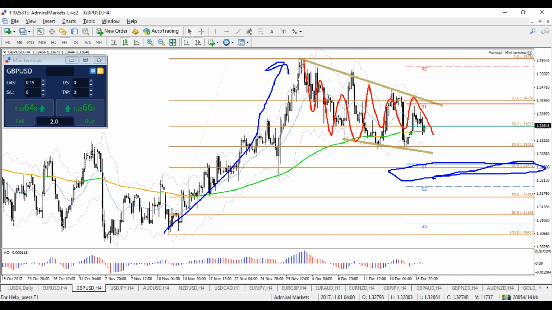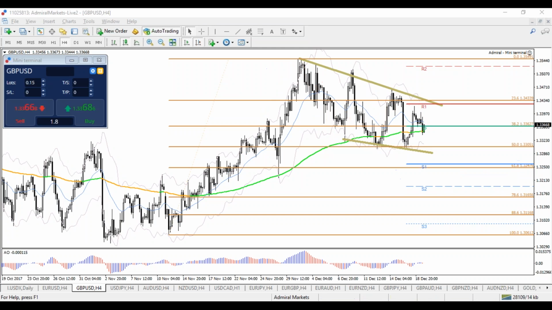If it were to break below that, then I would say that this is definitely not a continuation pattern to the upside, and a downtrend is possible. At least a breakout, at the very minimum, a breakout between S1 and the S2 and the 78.6 fib there with the red arrow is possible. All right, but for the moment, the real trade that the breakout suggests is the break above resistance, like here, or the bounce at the bottom of the flag, which already happened in the past.